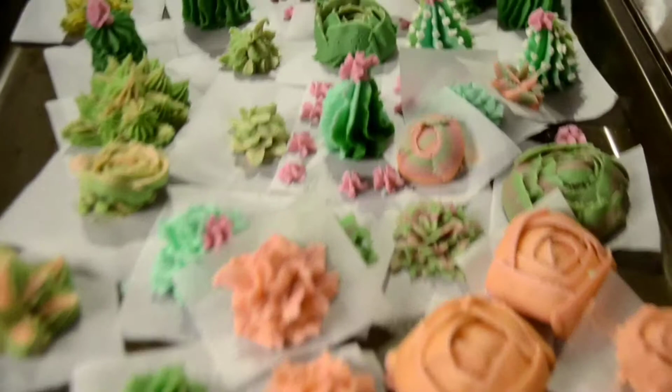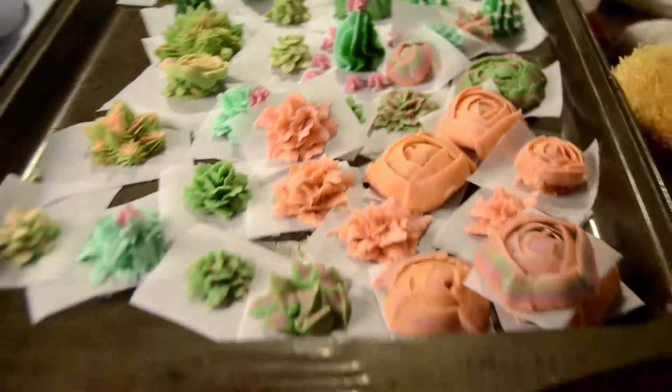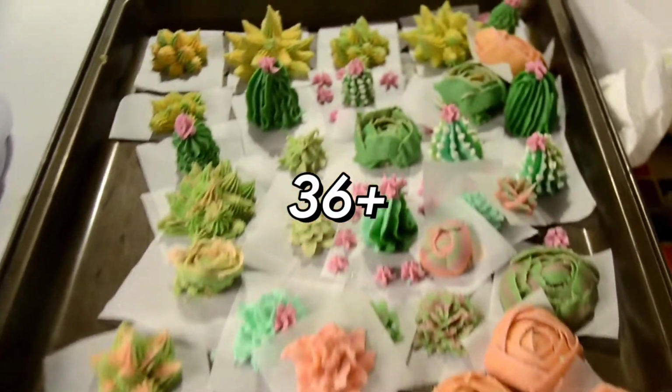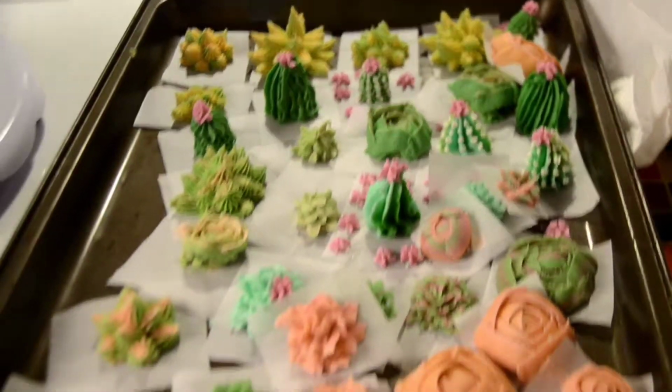This is what they look like when they were all done. I piped so many. I don't know how many I actually piped. When I'm editing this, I will count them and put it on the screen, but I made this many, and I only had about 5 left over once I had covered the desired amount of the cake that I wanted to cover.